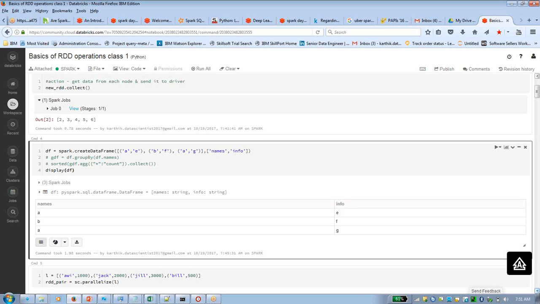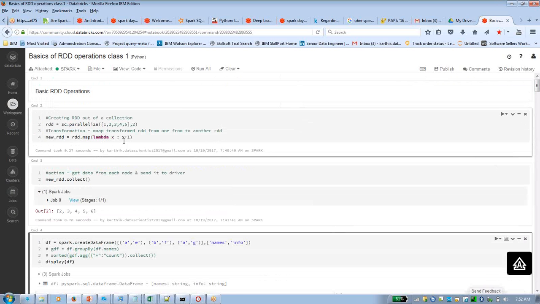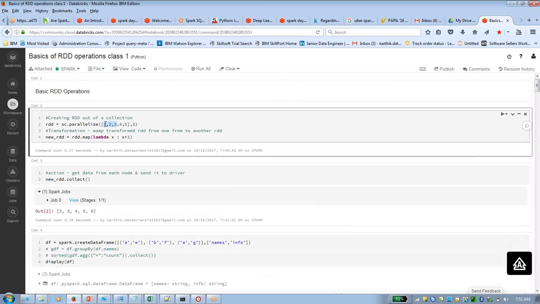You can define it yourself. Lambda is a function that takes a variable, for example lambda x. Then after the colon, you write the expression you want to apply on the variable. So I am here applying x plus 1. For every operation using math, I am using this x plus 1. So it will act on every single element of the RDD. Map is a Spark function. Lambda is a Python construct.